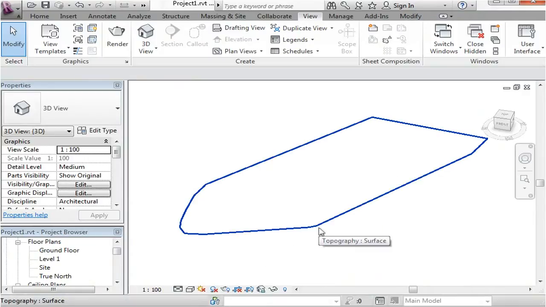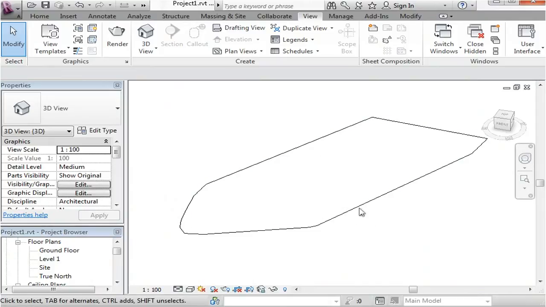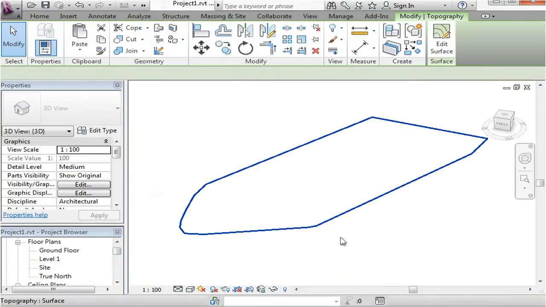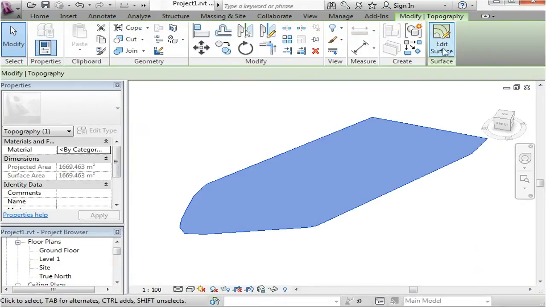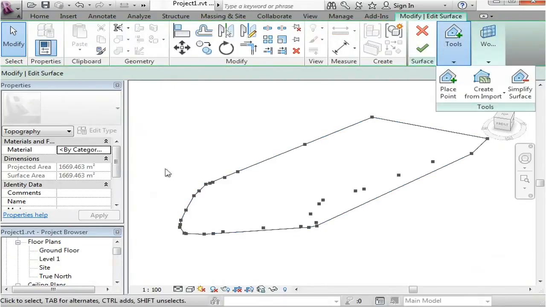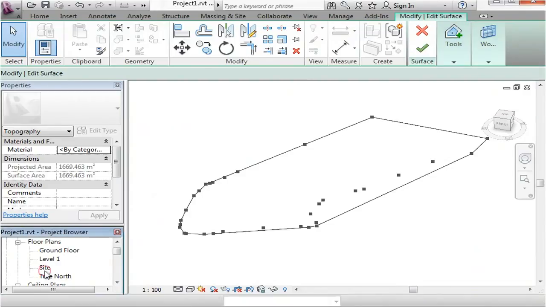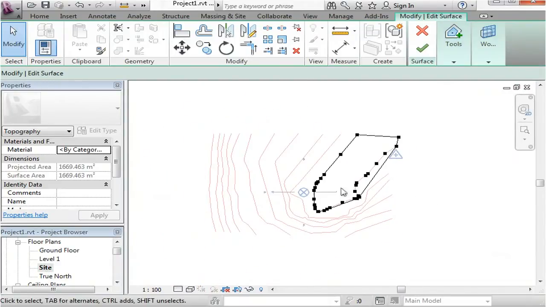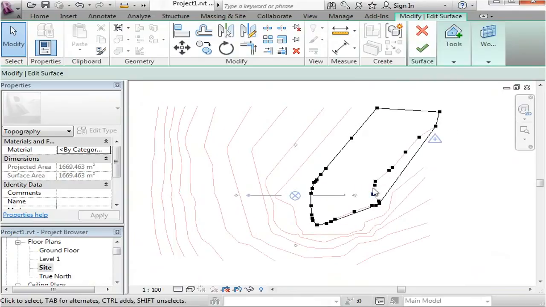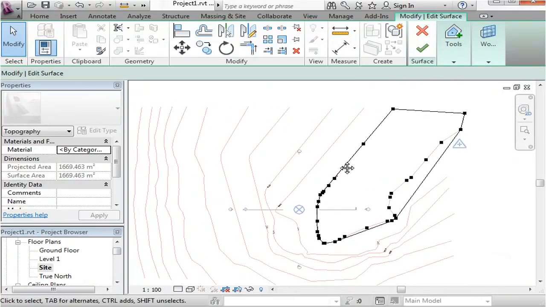Now we need to actually finish off that surface, so we've only done one contour line and just the top part of that surface, so we need to continue, and you can continue by just selecting the surface and going up to edit surface. You need to go into the plan view to make it a little bit easier. So we're back into that edit mode again, and you can enter the edit mode at any time by selecting an element and editing it.